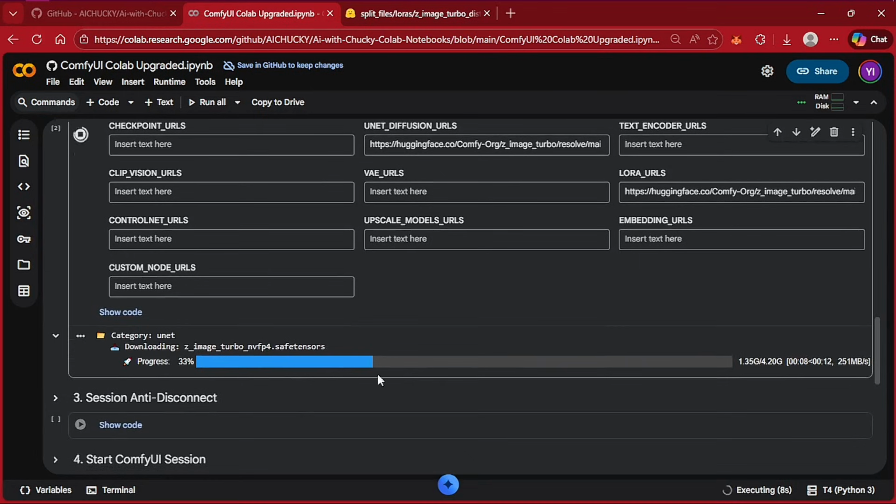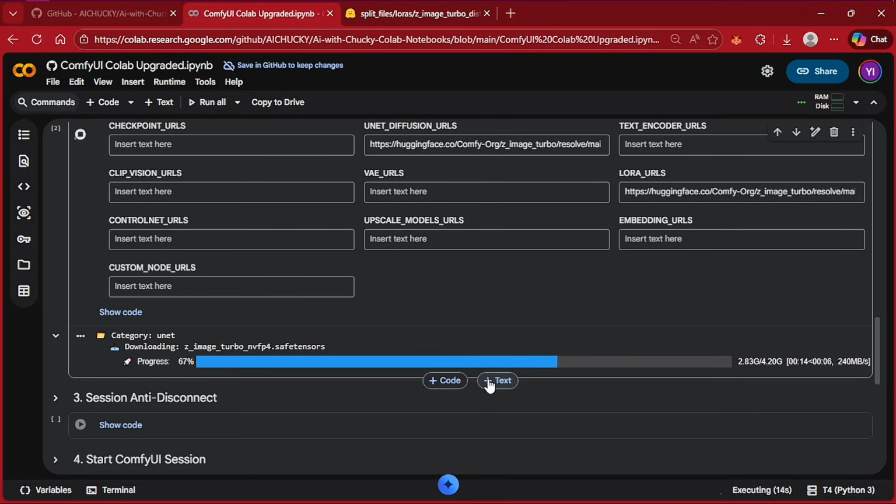You can see the specific file name being processed, the real-time download speed in megabytes per second, and the estimated time of arrival. This gives you peace of mind that the system is working. But here's the smartest part of this script, and the reason I call it the upgraded edition. Idempotency. That's a fancy programming term that effectively means checking if the job is already done.